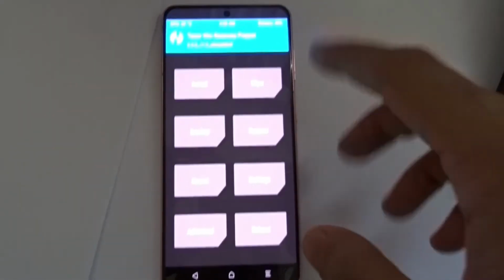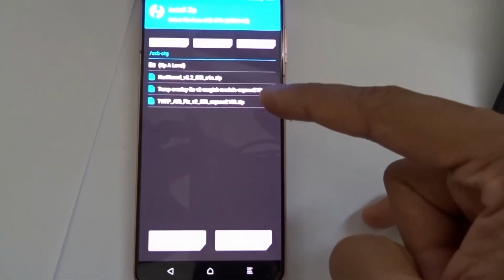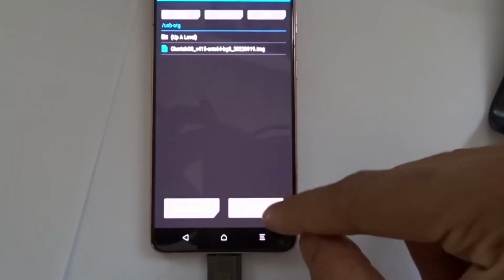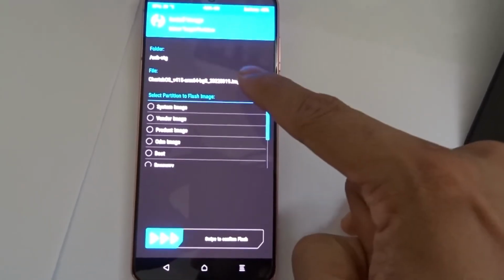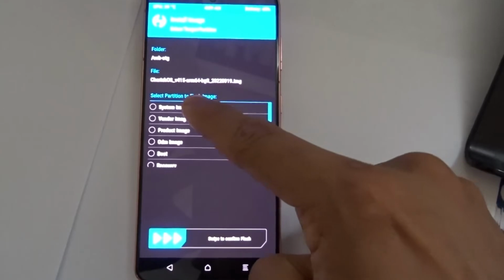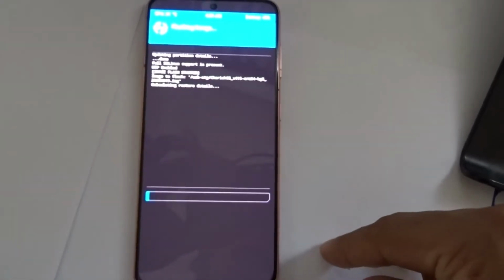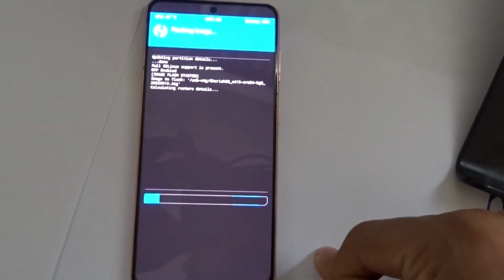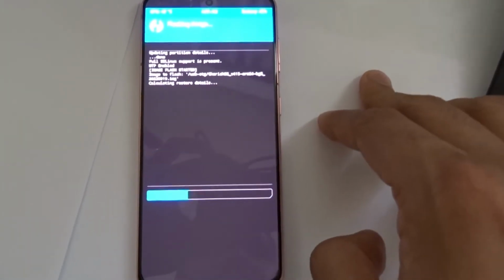Once you're in TWRP, these are the steps to follow. Go to install, then select your OTG and press OK. Once you select OTG, you won't see the image. To see the image, just press on image, and then you can see the Cherish OS image. Click on the image and put it in the system. Don't click on anything else, just put it in system. Once you put it in system, flash. Once you're done flashing, you have to go back. I'm gonna show you the next step.